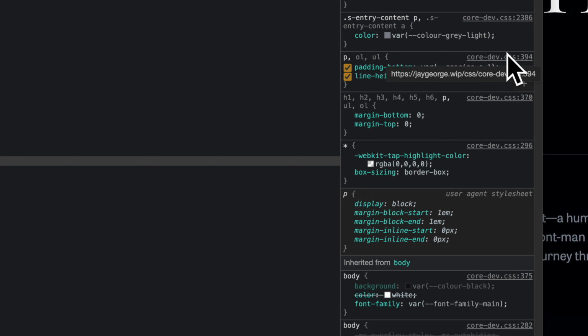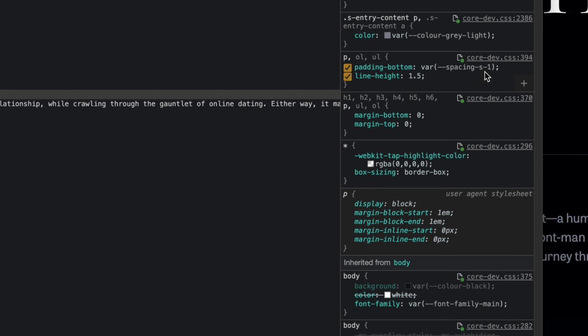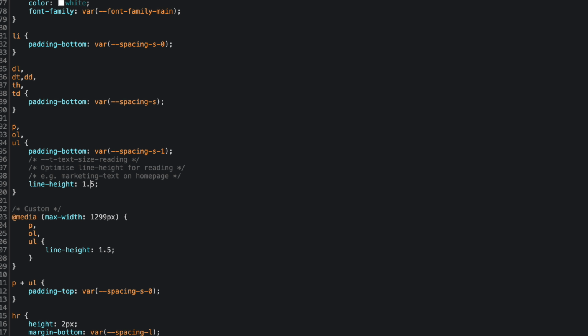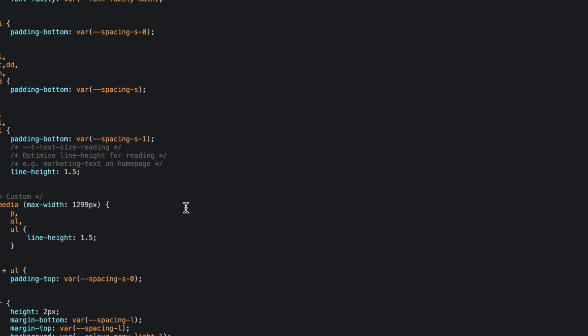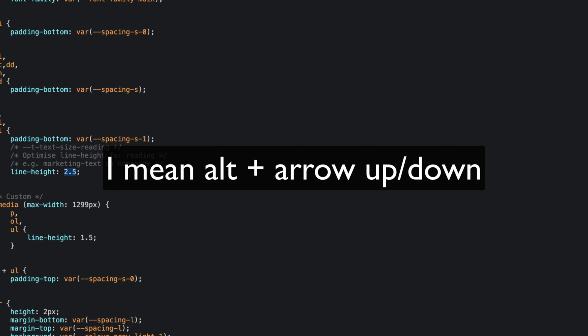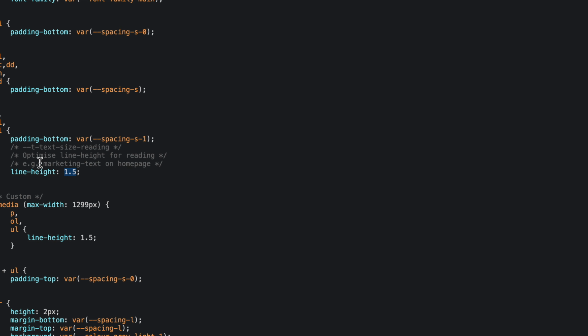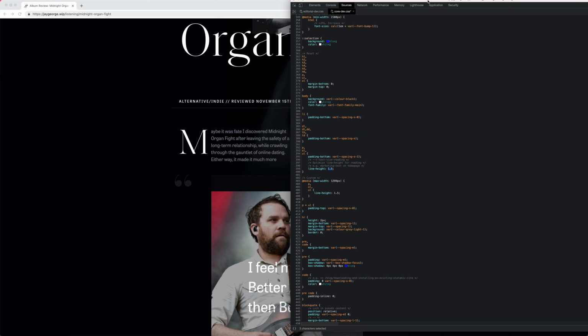If I go into the actual core file, I'm just going to refresh this. It's not connecting to my file. Okay, now you can see the green light means it's connected. So if I go into this, now unfortunately in the sources panel, which is where we are here, you can't budge up by a point. I think this is an oversight by the developers of DevTools. So here, Command and Option will budge this up by a whole number, which is not great when dealing with small increments like line height or ems, but it's still there.